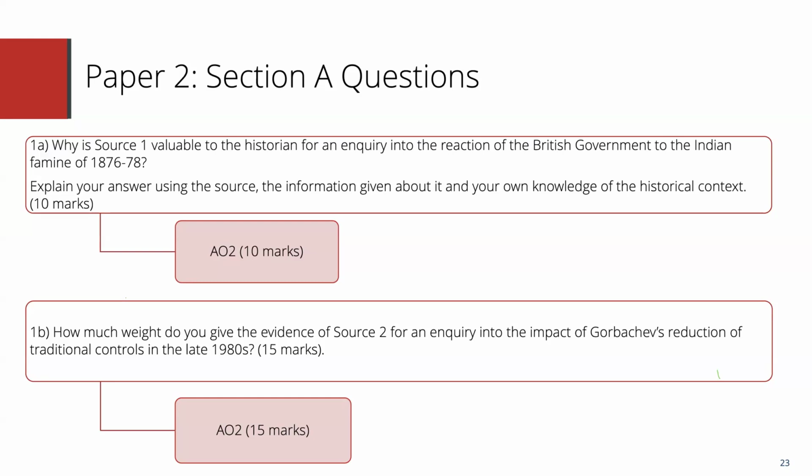So taking the source and saying, right, this is where it talks about the Viceroy's reaction to the famine, being quite dismissive. Take that part of the source and say this is why it's valuable, and then support it with knowledge. And then again, take the second point for that third paragraph, and say this is why it's valuable, and support it with knowledge. Okay.